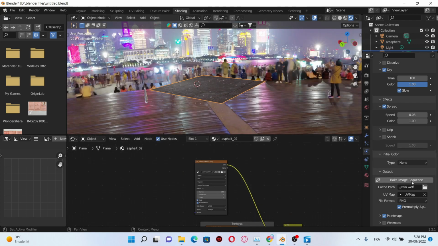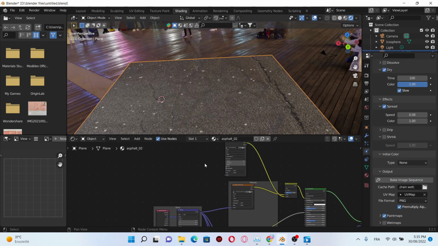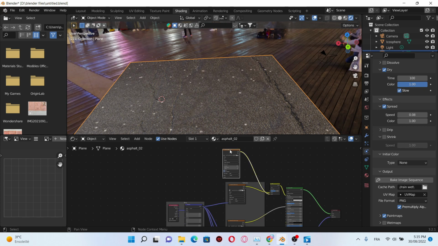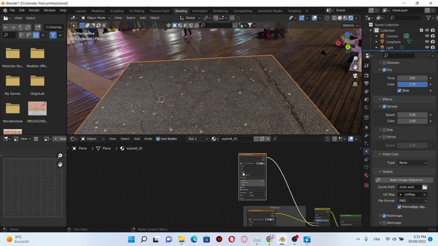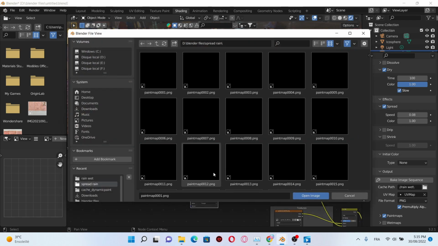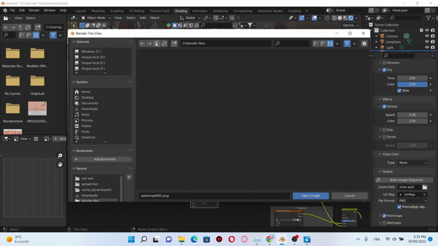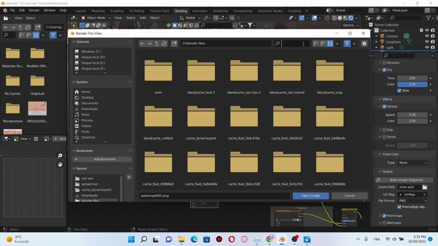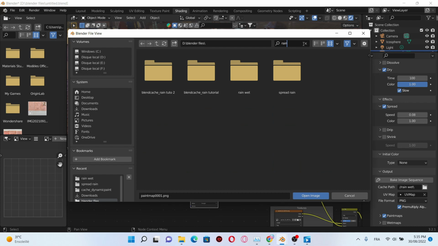Now let's bake the image. Now the bake is done and we're gonna add our images. Select the image sequence, press Shift D to duplicate, then open image and import our images, rain wet.